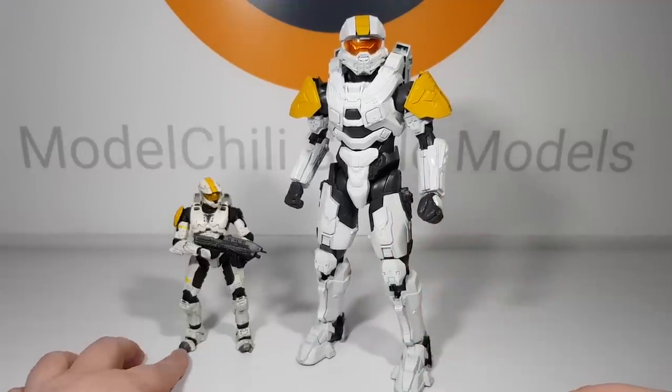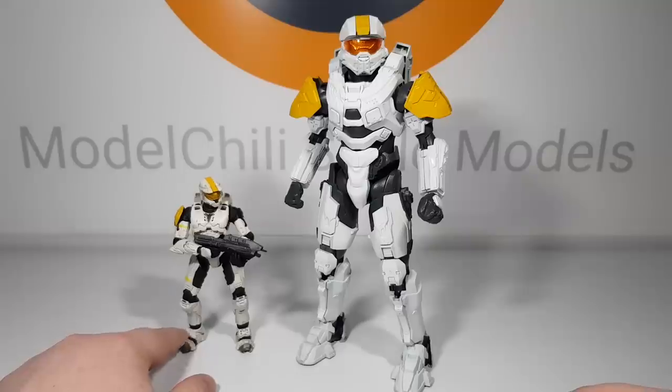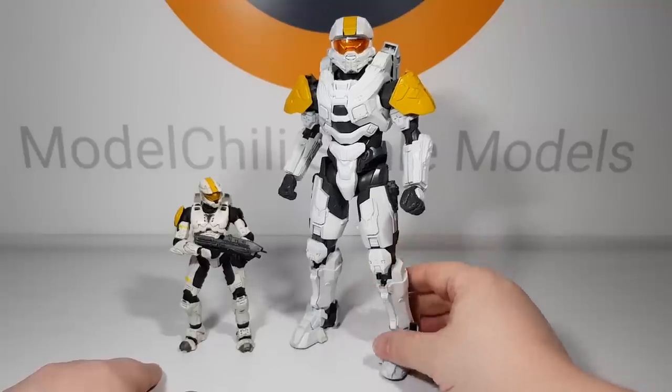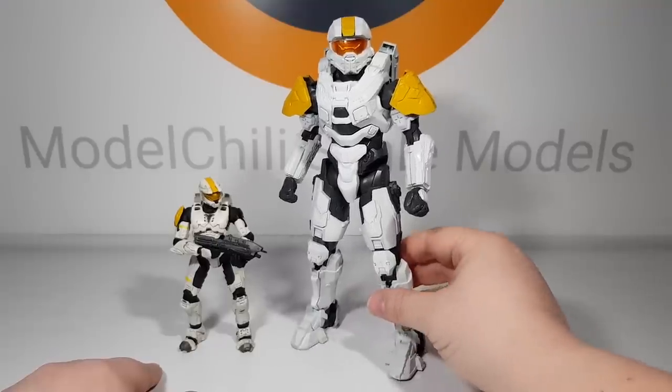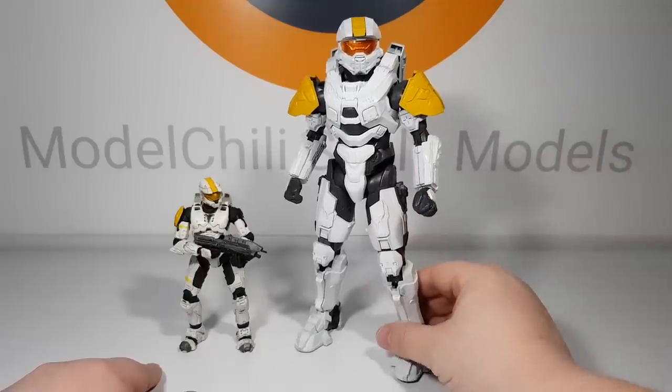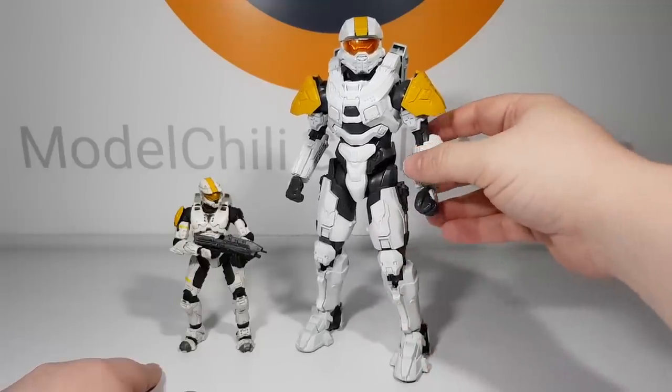I also noticed he's got dark grey toe caps, so I might have to just look at some more reference pictures and see if that needs the same thing on this mark of armour. I'm not sure yet. But once I've done those touch-up paint jobs, I'll get onto the weathering.